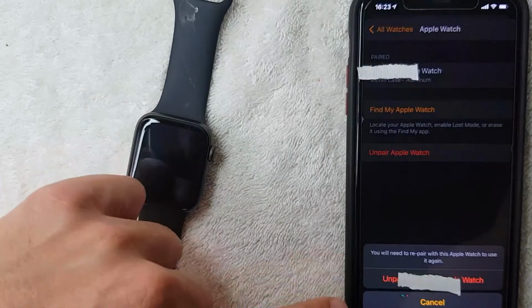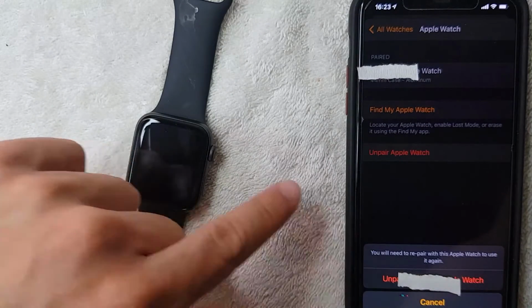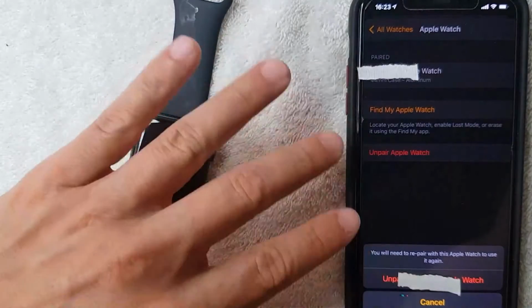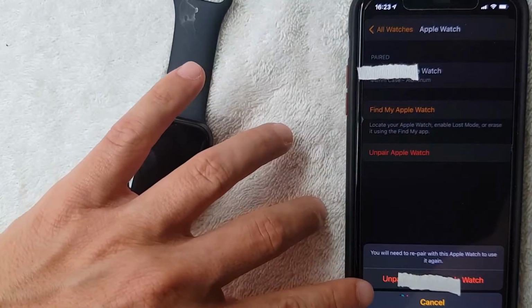Okay, next you're going to get this drop down menu, and it's going to say that you need to repair this Apple Watch to use it again if you wish to use it on this iPhone. If all that looks good, go ahead and click this red line called Unpair this Apple Watch. I'm going to click there now.